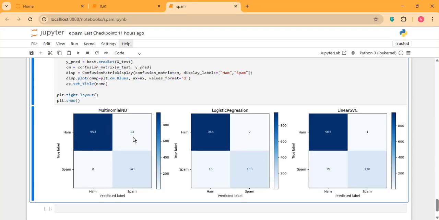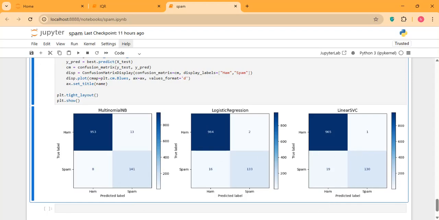And for this one, 13 times our model guessed it wrong. For example, it guessed spam, but in reality it's ham. And same thing for here and other cells.